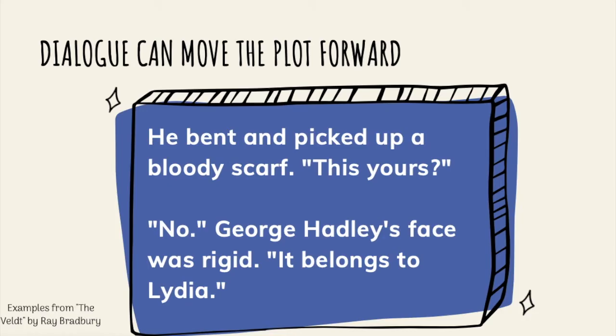So this is a scene from The Veldt, and the actual action is happening through dialogue. So we know that one character bent down and picked up a scarf, and that George looked at it and his face went rigid and he said, "It belongs to Lydia." So the actual action is happening in the dialogue itself.